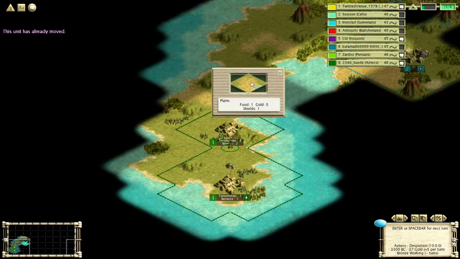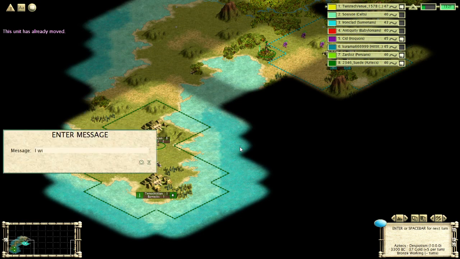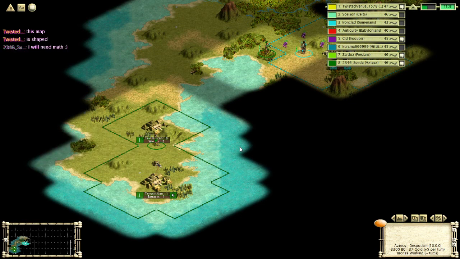Yeah, let's get some. If we get two warriors right here, we can actually cut them off. I will need math. Yeah, I wish I went for a warrior here, but I think I can actually.